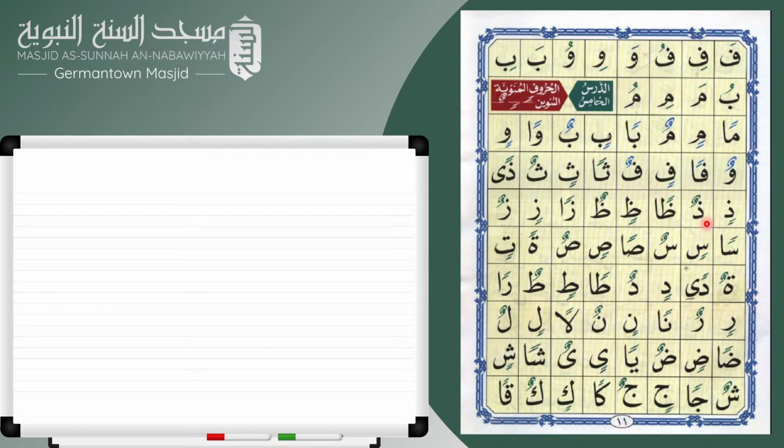I'm a little confused with the ya back to the dal. What is that? Oh, that's an alif. An alif? Now, it can come in that form at times as well. Okay. Is that clear? Sometimes you might see it in this ya form.